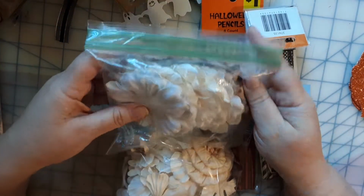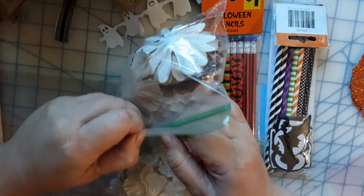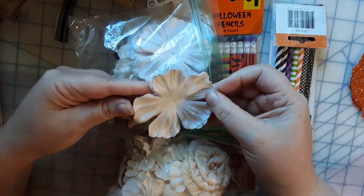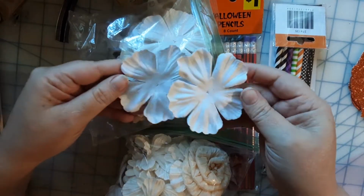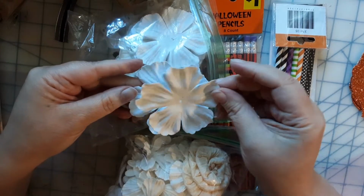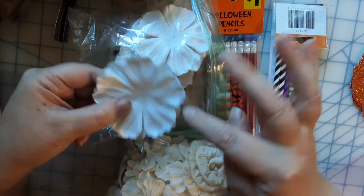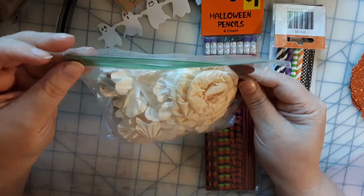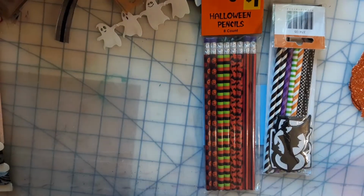Now, how did you know, girl, that I love taking these plain white flowers? Dollar Tree has plain white flowers too. But I love taking these and I love dyeing them different colors. Yes, and they're perfect. They're paper, so they take the dye really well. I love dyeing these and making layered flowers. And then I love brushing on glitter. How pretty would that be? I make a bunch of those up. Got some here too. Thank you. I can definitely use those.